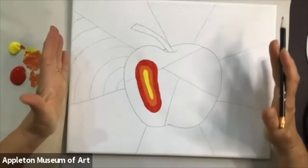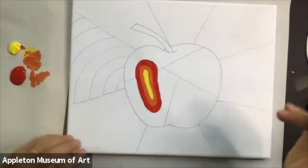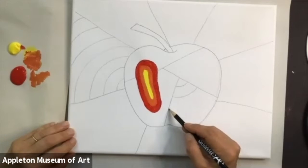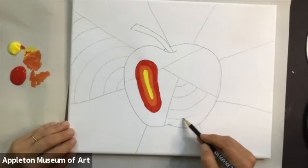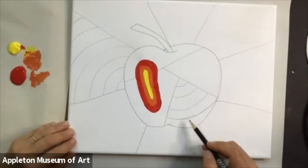I have a good size space. I don't need a bunch of little things. I need some bold things. And as I mentioned, I may or may not repeat the same colors, but I'm going to repeat that design over here as well. And I'm not too concerned.